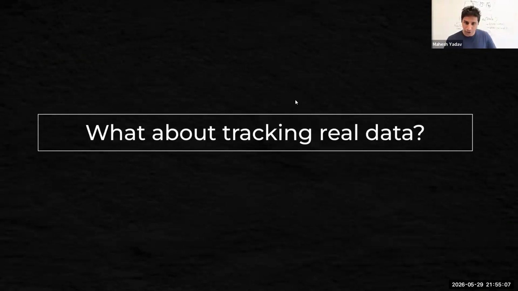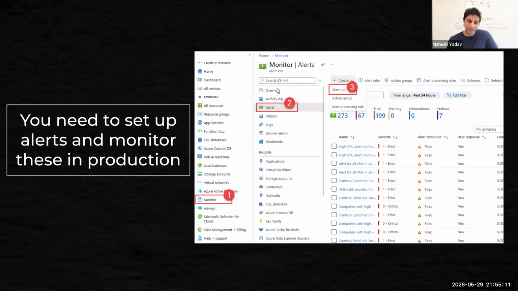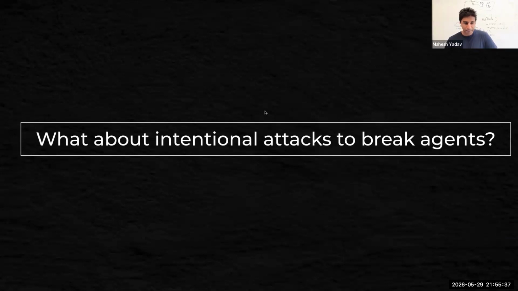So then you have this second thing. What about my real data tracking? Then real data tracking is alerts. This is how you can set them up in Azure Monitor. Azure Monitor allows you to set up alerts. You can figure out what kind of alert rule it is, and then you can set this up. This also applies to these AI or agentic evaluators. So you can say that, hey, if my score for this particular question drops below this, I want to be alerted. Okay, then you have alerts.